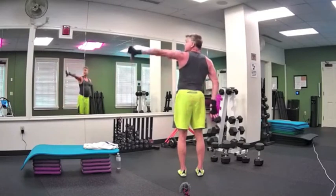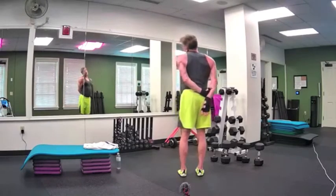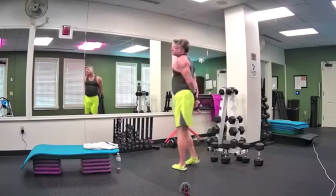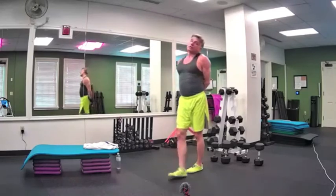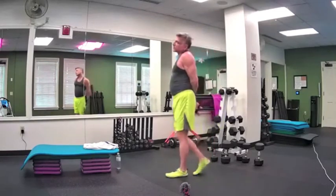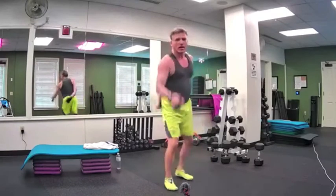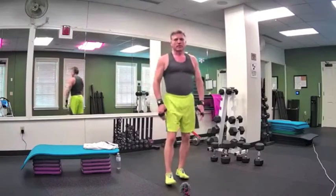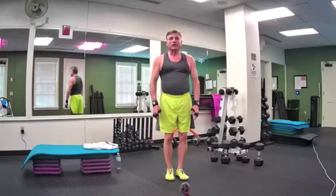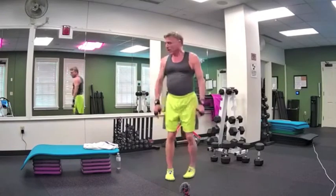Switch sides, left hand reaches across, grabs right arm, pull down. Tip the left ear to the left shoulder. I know what you're thinking. You're thinking levator scapula, I saw that in a Harry Potter movie. Levator scapula. That's what it would do if it were a Harry Potter spell. It would raise your shoulder blades. It's true. All right.